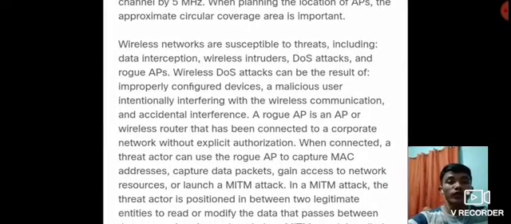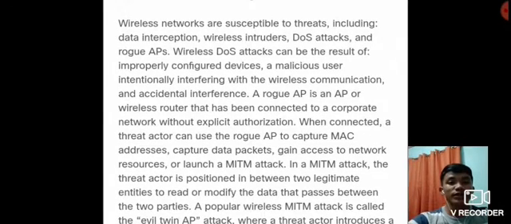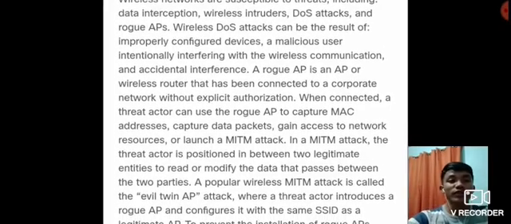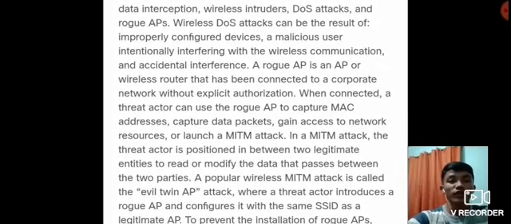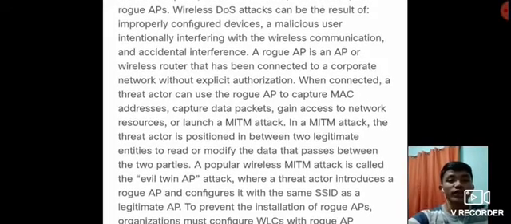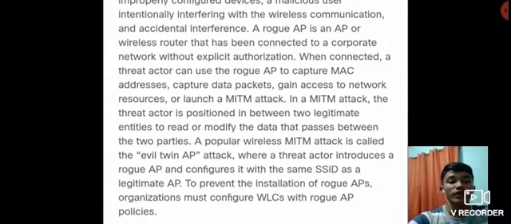Wireless networks are susceptible to threats, including data interception, wireless intruders, DoS attacks, and rogue APs. Wireless DoS attacks can be the result of improperly configured devices, a malicious user intentionally interfering with the wireless communication, and accidental interference.